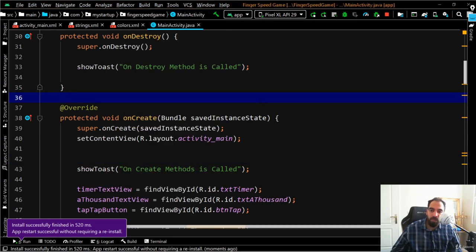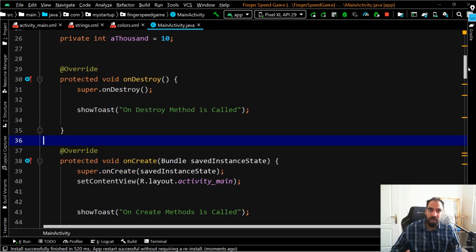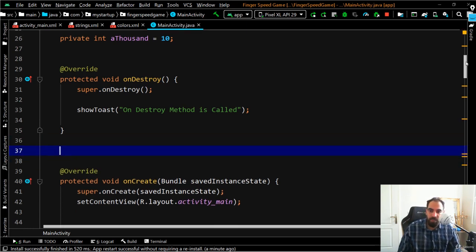Now, in order to solve this problem of the app getting reset every time we transform the app from portrait to landscape or vice versa, we have a method called onSaveInstanceState that gets called between these two states. So let's override this method, and then it will make sense.